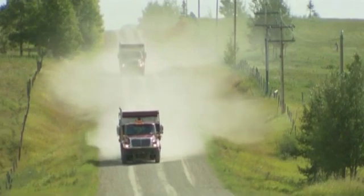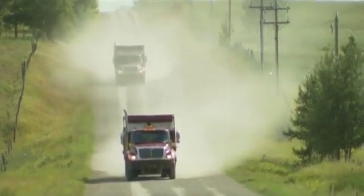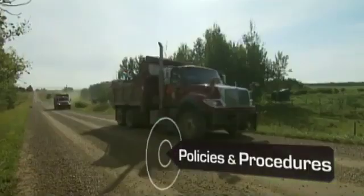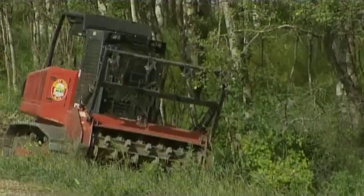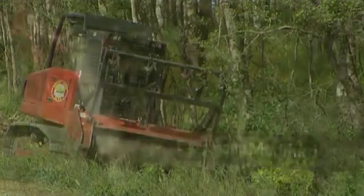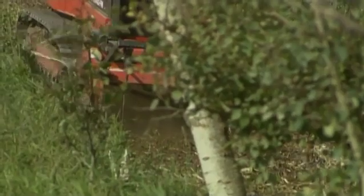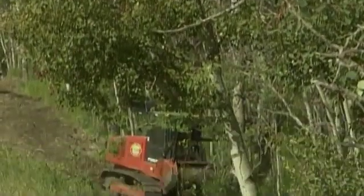Your report is an important part of the coordinated approach to safety. It gives your organization regular feedback on its safety program. It recommends policies and procedures that need to be either put in place or modified. It could suggest further training or equipment modification. Your written report will have a lot more value than just talking the inspection over with your supervisor. Your recommendations remind everyone what they have to do and when they have to do it.